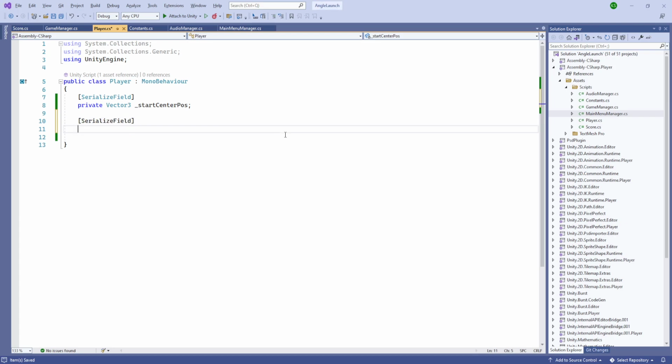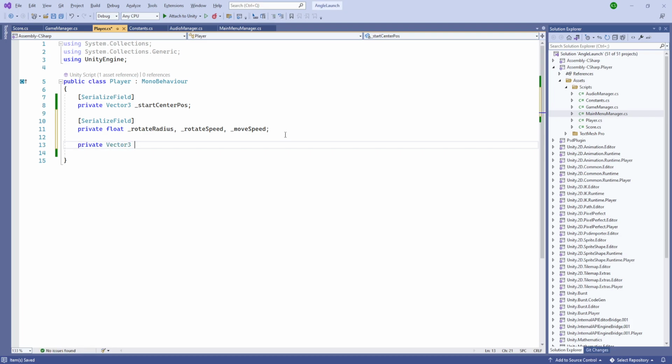Then we are going to have a serialized field for the private float rotate radius, then rotate speed, and finally our move speed. So when we shoot our ball, at what speed it's going to move.